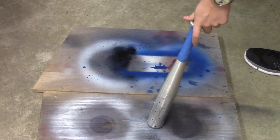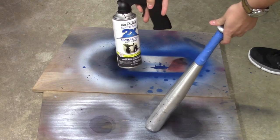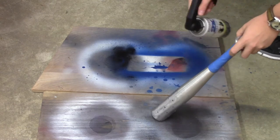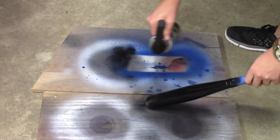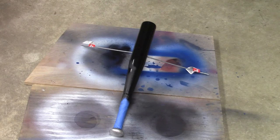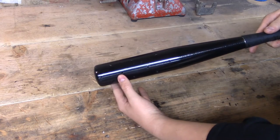To get the aesthetic that I want, I'm going to have to paint it now, and I'm going to be using a nice bright yellow. Just kidding, I'm using flat black. And a good way to let it dry is to use the threaded rods like this. And now that it's nice and generically black, you can start making this weapon a weapon.